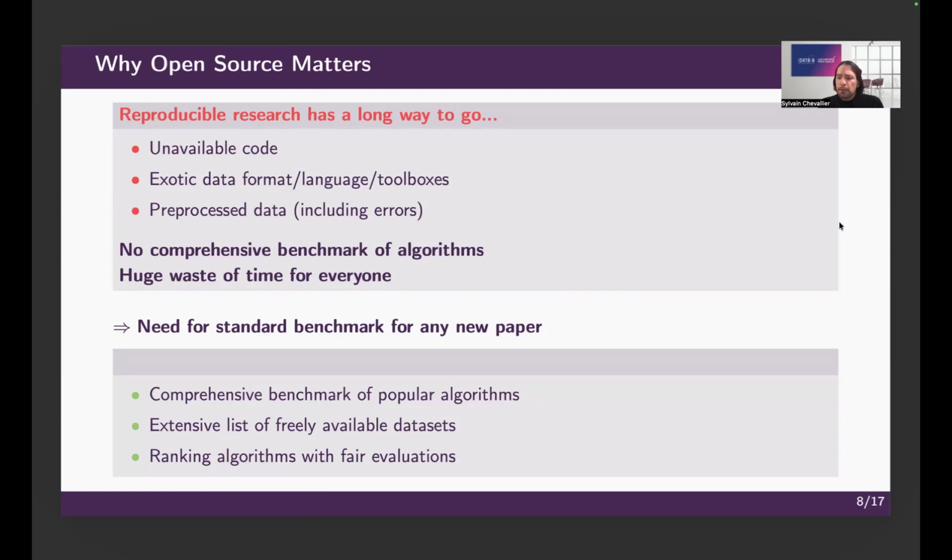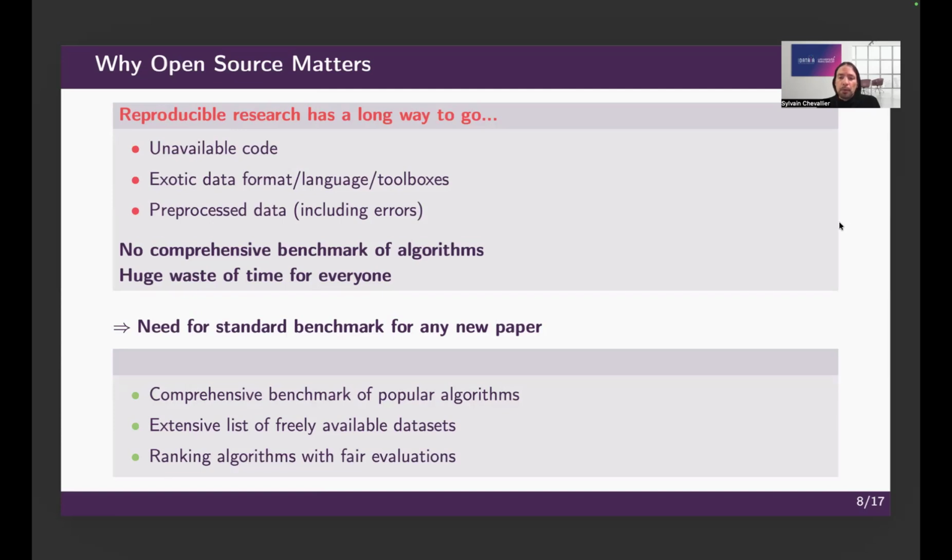And here for brain-computer interface, this reproducibility through open source still has a long way to go, because lots of the time in the literature the code is not available, or when there is some, it is often in different languages using obsolete toolboxes or very weird formats. And when the data is available, sometimes it's already preprocessed and includes errors in estimation of the data that is released. So it's very difficult to navigate in this literature, and it's a huge waste of time for everyone, including especially all the students that redo experiments and could discover many flaws in existing papers.